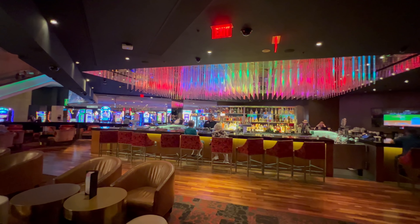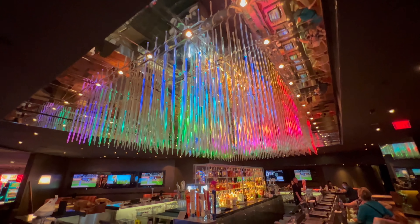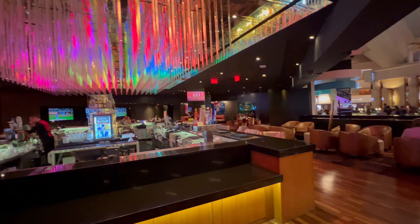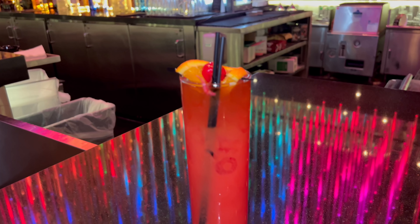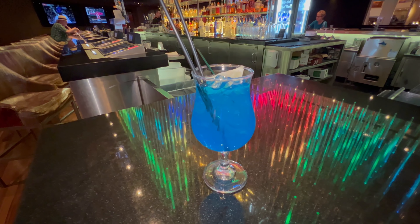That's pretty much all I did my first night — I wanted to ease into the trip. My second day was my biggest day. I started out at the pool. I really enjoyed the Luxor pool — there were like four different pools, two big ones, two small ones. Good energy, waterfalls, and you've got the pyramid in the background. It was a nice time. I had a 32-ounce Dole Whip — not just a regular Dole Whip — with four shots of rum in there. That was $30.